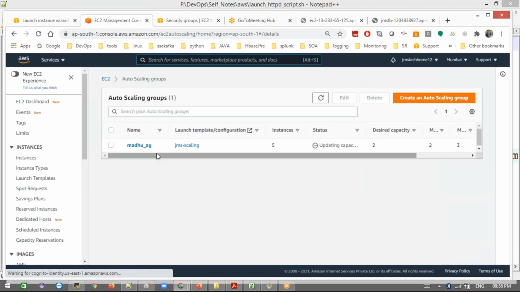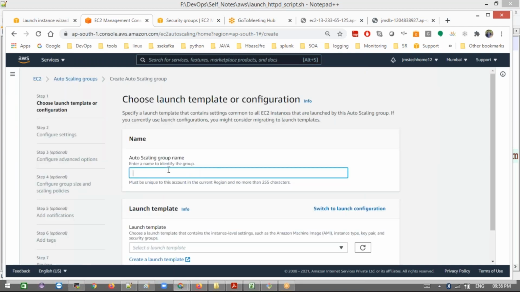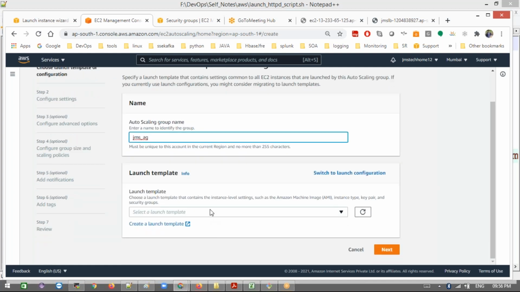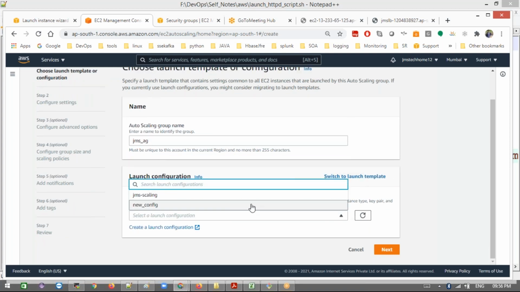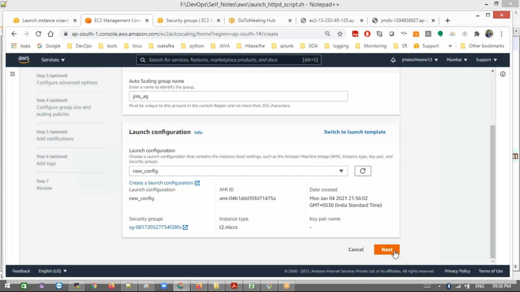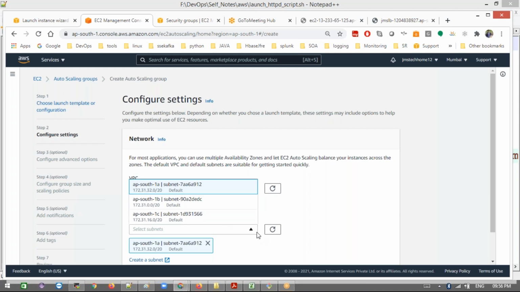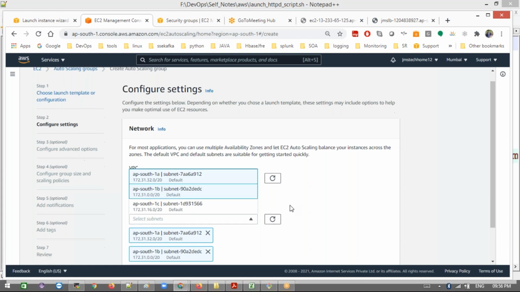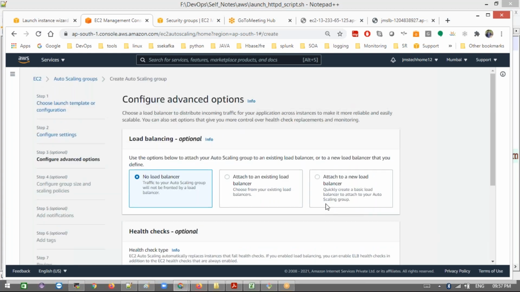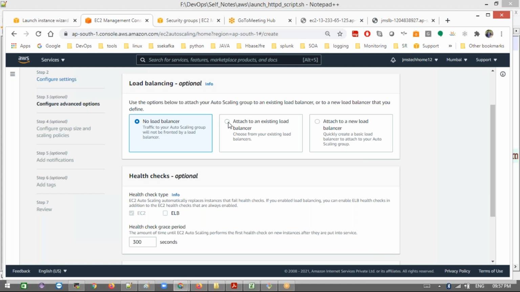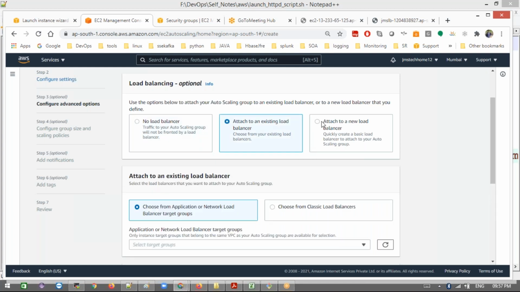Okay, auto scaling stuff. If you want, you can create a new load balancer also.